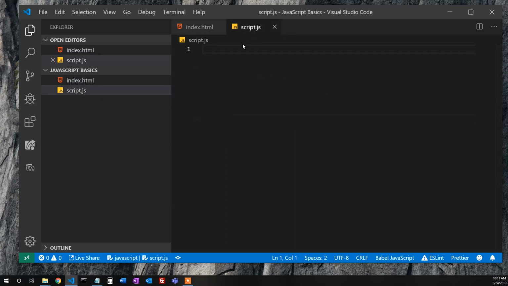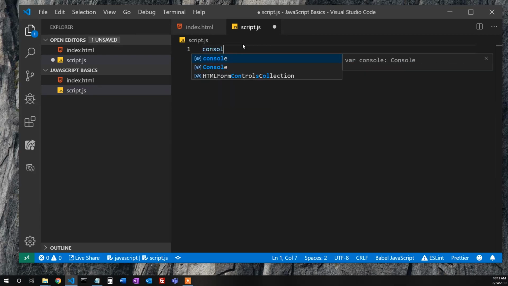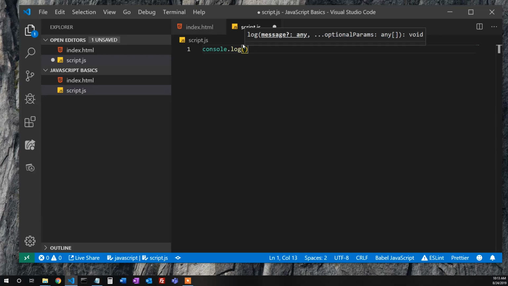If we go over now to the JavaScript file that we have, we don't have any content there yet, so we need to put something in there. I'm just going to put a console.log. That's going to output to the console. And you can use either double quotes or single quotes, it doesn't matter in JavaScript. And I will say, hello world. Put a semicolon at the end.